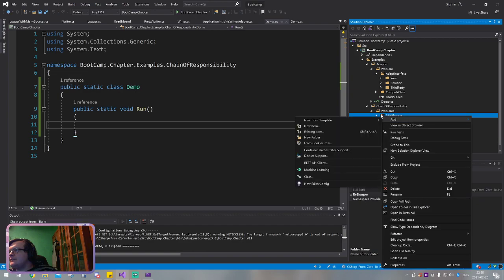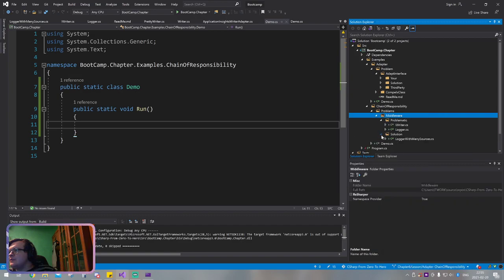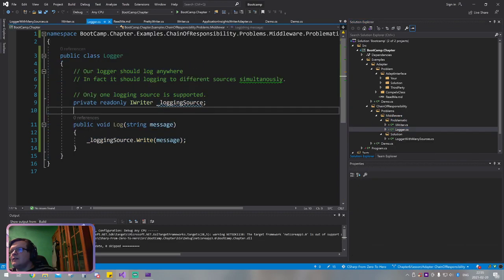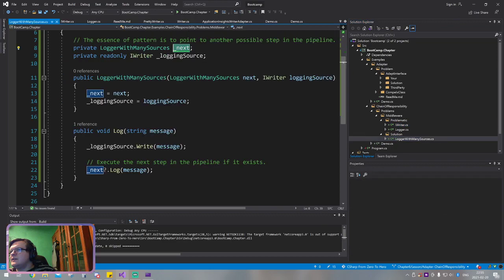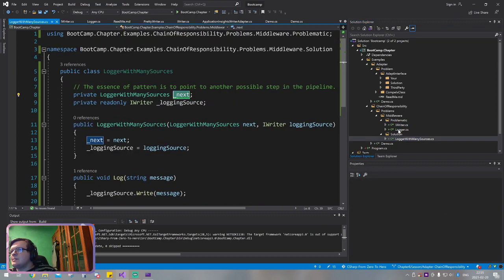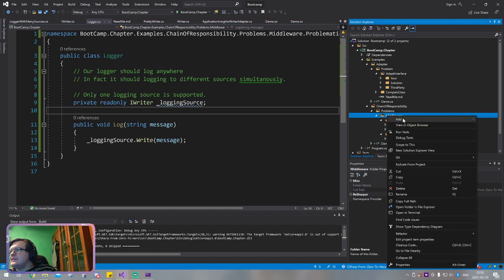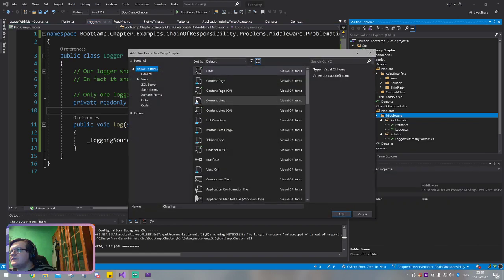So let's create a few loggers, I guess. Let's just say there is ILogger interface.